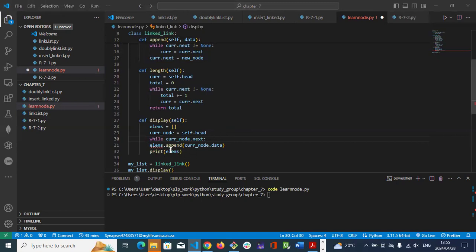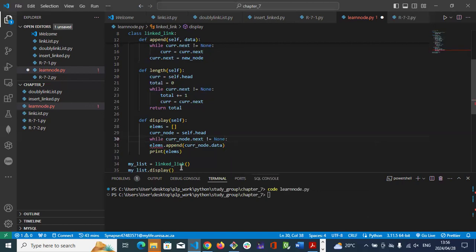Okay, so let me check on it. I think there's an error. While current node.next is not equal to None.